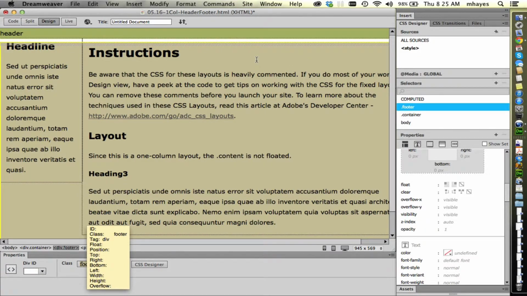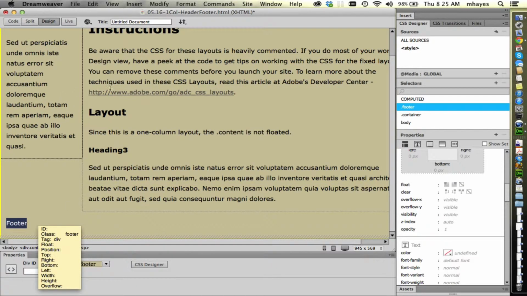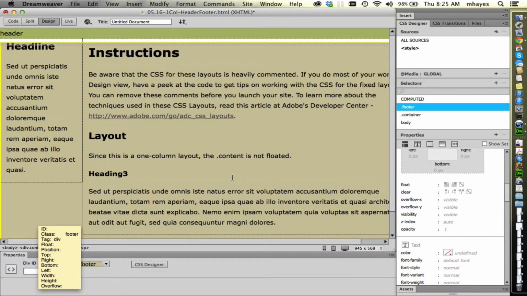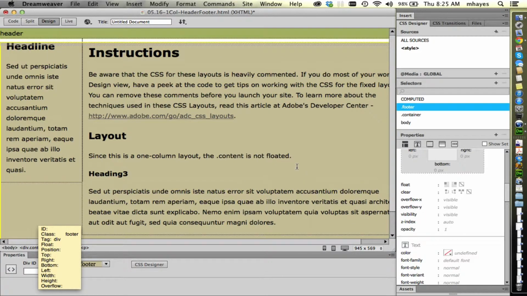So because of the float, we're running into the same type of problem we had a moment ago, where content was overlaying sidebar. We now actually have footer overlaying both of these. Now the text doesn't slide up because it runs into the others, but you can see it because of the background color. So what we need to do, this is the other thing we have to remember with floats, is when you're done floating, you have to clear the floats.